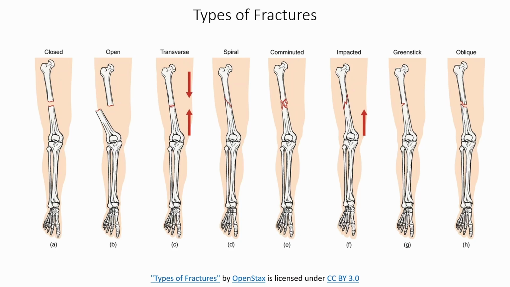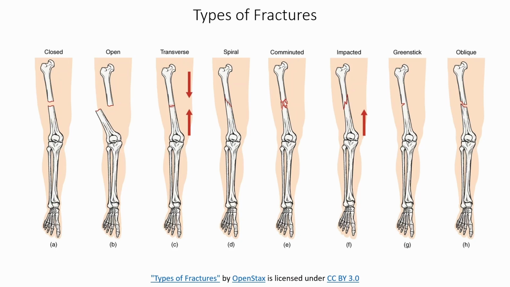In a transverse fracture, we have two forces coming together, almost like a crushing effect, where we have forces in opposite directions. So in this case, we have a force coming up from the foot up through the knee, also down through the hip. In the spiral fracture, we actually have a twisted bone, and so we have a fracture that comes from that twisting motion. On the comminuted, we have multiple pieces.